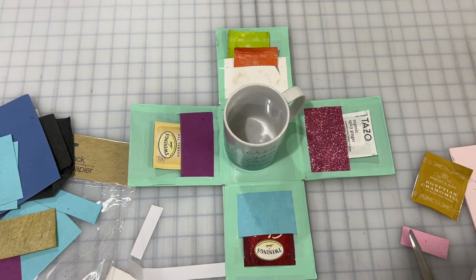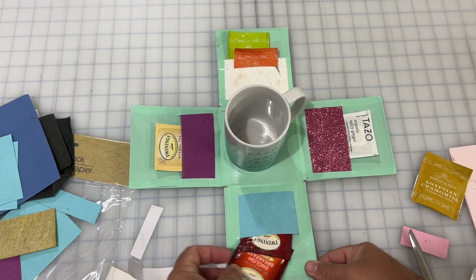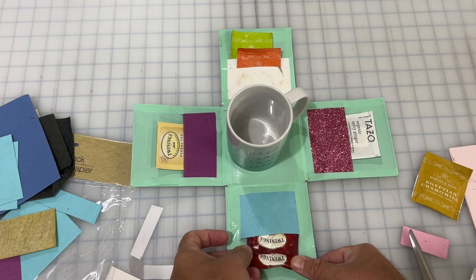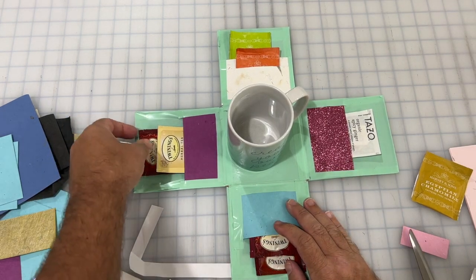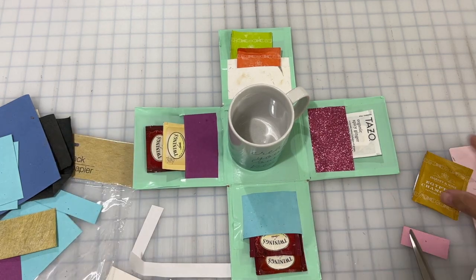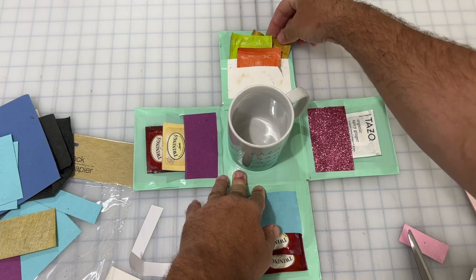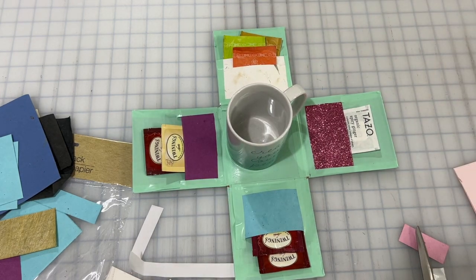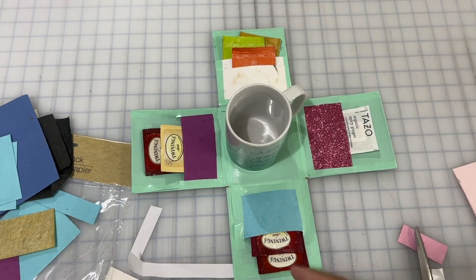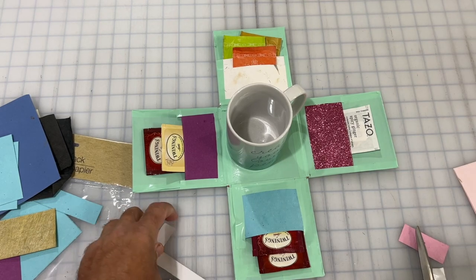and maybe a couple of different ones. There was already a couple different Twinings there. I'll throw another one in with that, so you can get several in each one. Maybe this one gets two different ones with it as well, and we'll throw another Egyptian back in there so that it gets two or three actually over there. Do I have any others? I think that's all I've got. And I could even write a little note and tuck it in here. So those teas are all ready to go that way.